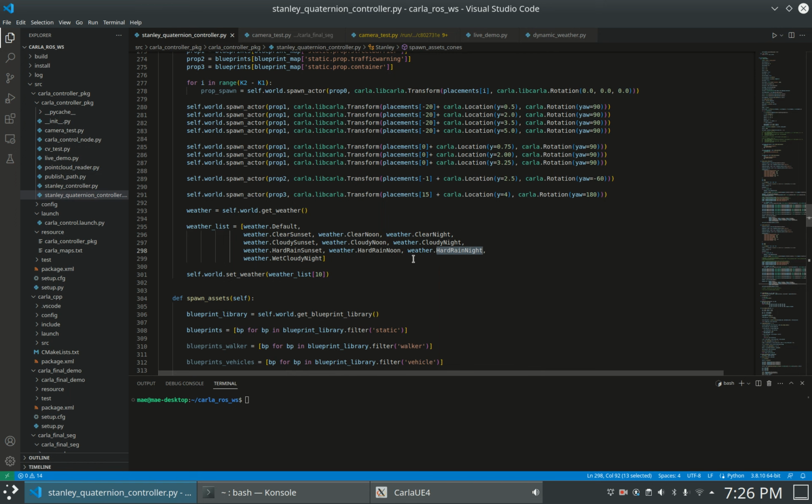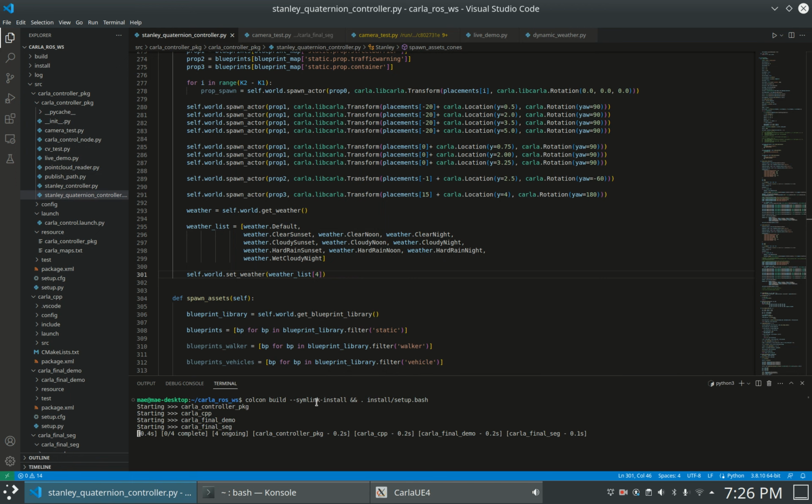I want to maybe look at cloudy noon or cloudy sunset. So that is 0, 1, 2, 3, 4. Okay, hopefully that's right. Just going to do a build here.